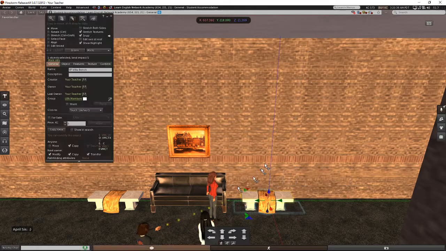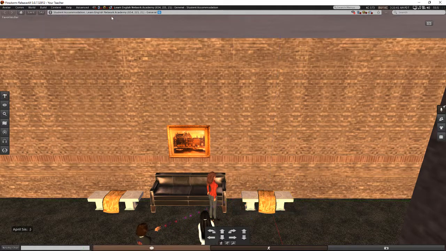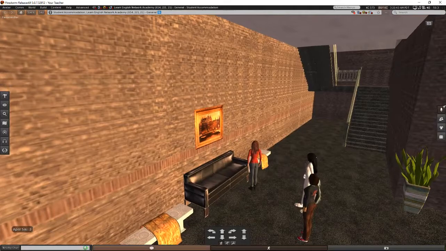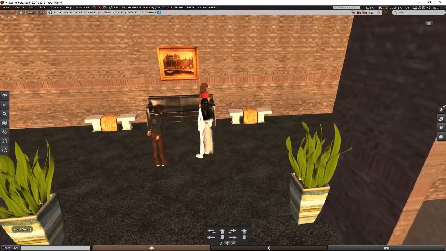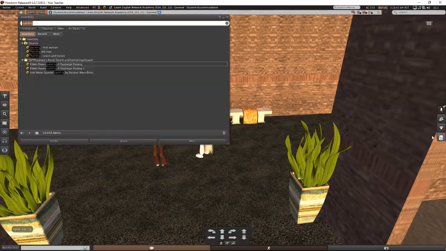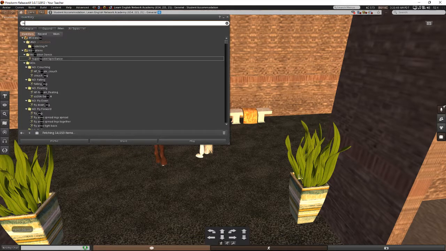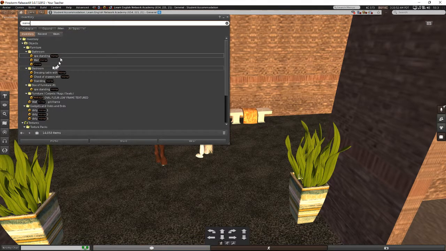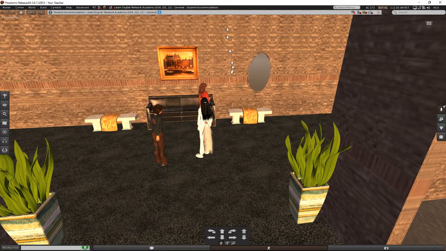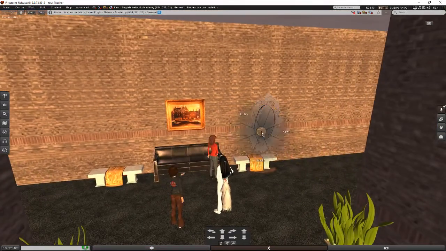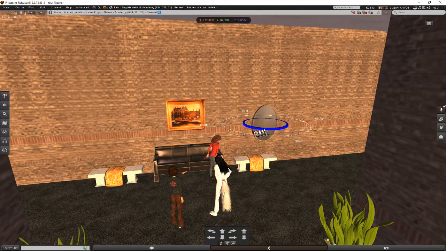Do some rearranging. There you go. So what kind of mirror, though? Just a mirror. No, I don't need a full body mirror. Just to see if my hair is okay. Not a bad hair today. Okay. We'll put a mirror up then.